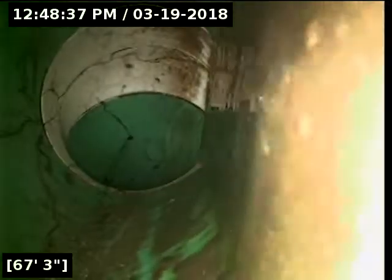We may actually have some roots coming through here. I'm seeing kind of a spiderwebby type pattern on the pipe walls there, and it's originating from the pipe joint. It does look like we've got some roots that have started to come through. This is a spot here I'm definitely going to recommend a repair. One, we've got standing water, and this is not a terribly large amount of standing water, but there's an S-turn there. Turns cause a lot of debris to hang up even when they drain out properly.